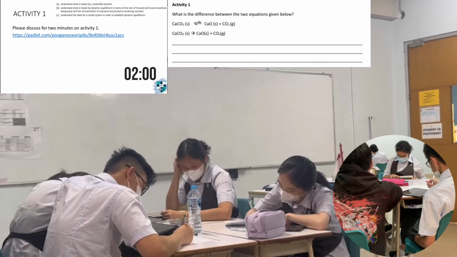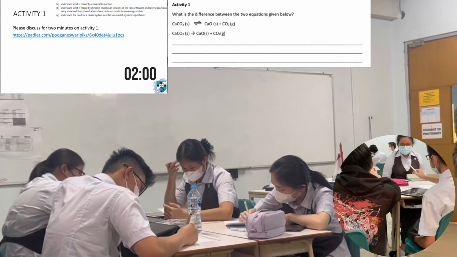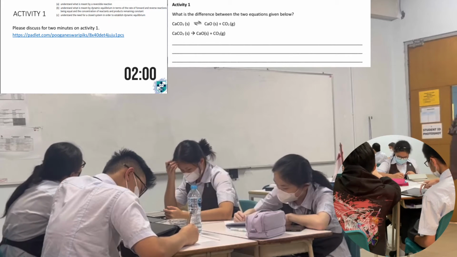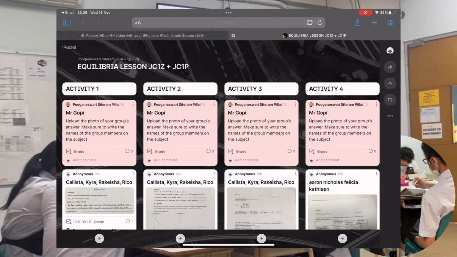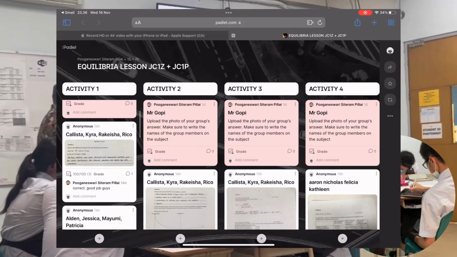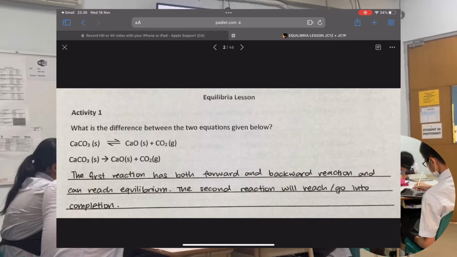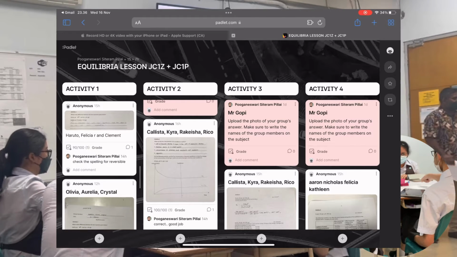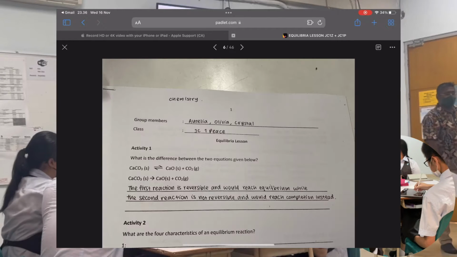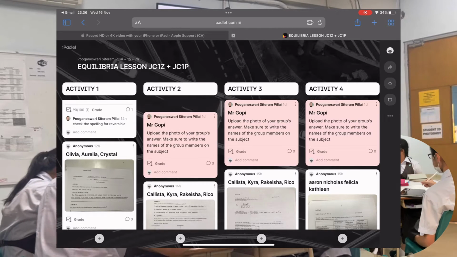Okay, take your time now. The time is up. Take your time now to take a picture. Only one group takes a picture and puts that picture in the Padlet link. Done? Hurry up. So I think I'm going to assign one person here, the person who is sitting over here. One person will become the leader to upload everything into the Padlet. Up to you. We have to go on.